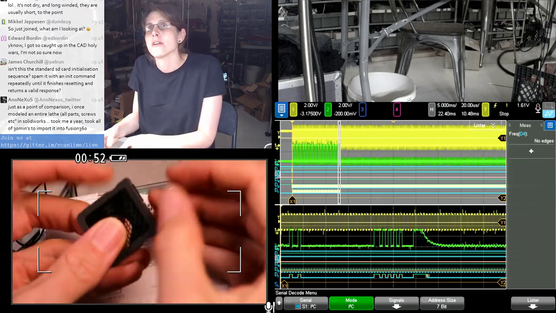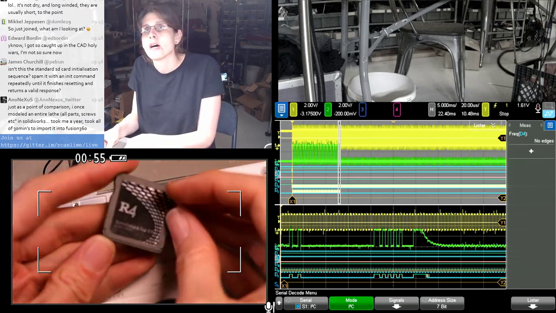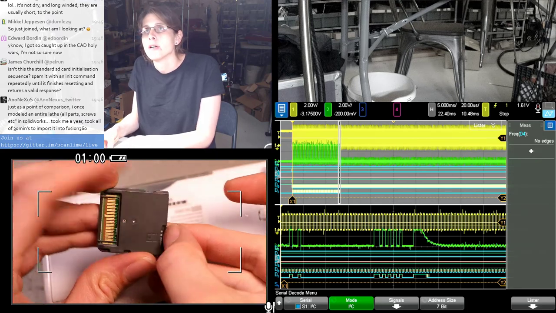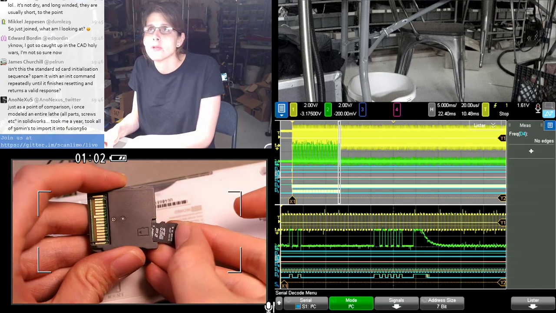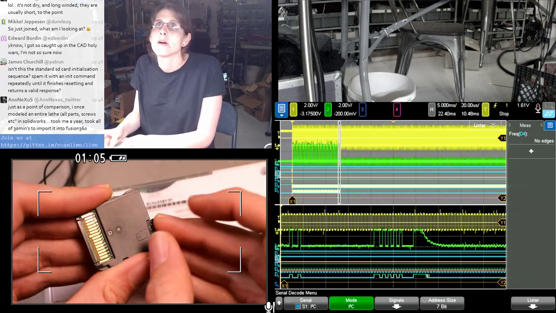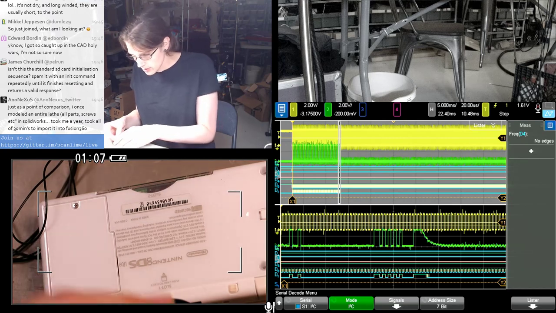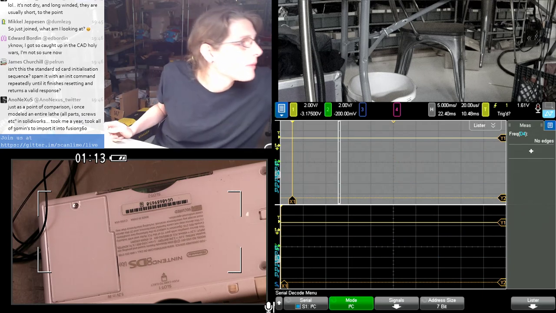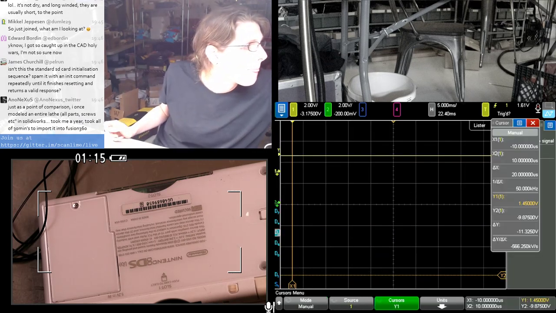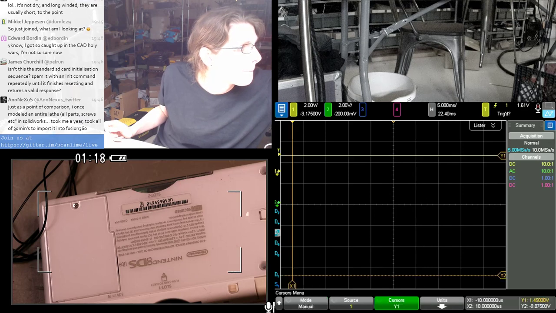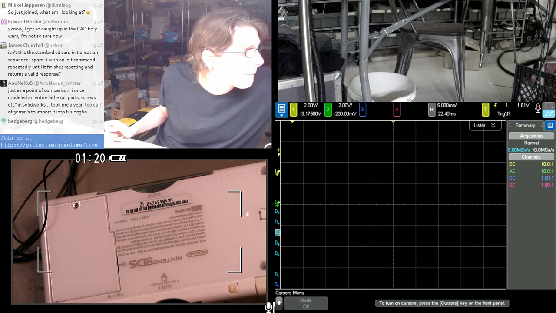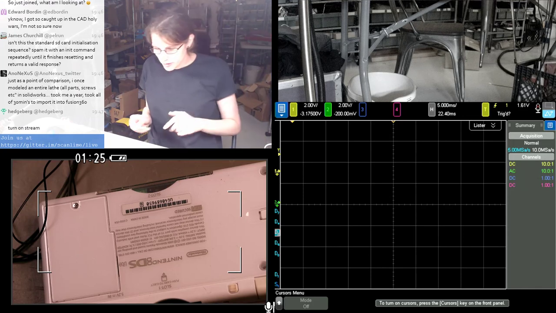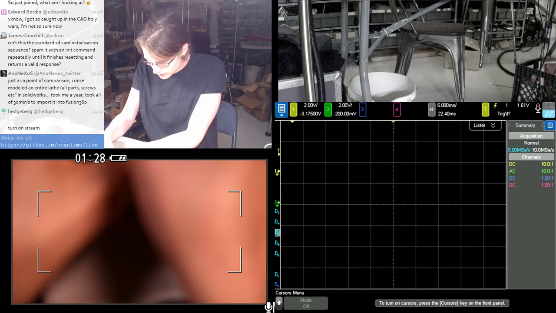But this is a flash cart. So this runs a bunch of games off of a cartridge. This is the Revolution 4, and it then has an SD card, which has the games and the menu loader that it ends up running. So let's see if we can run this with the scope in the picture, because I think that might be fun. All right. So it's still going to be triggering on a clock, but we should have a clock signal soon.